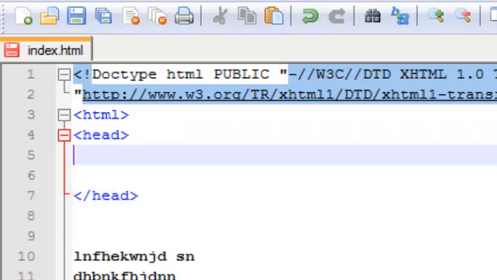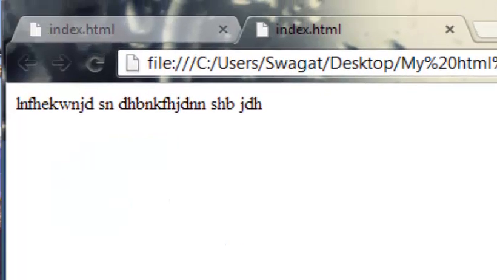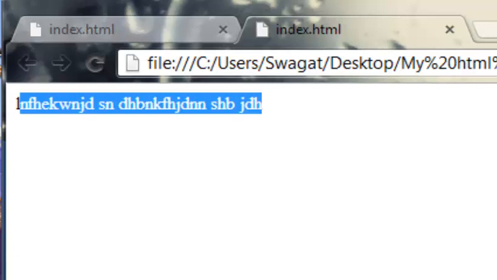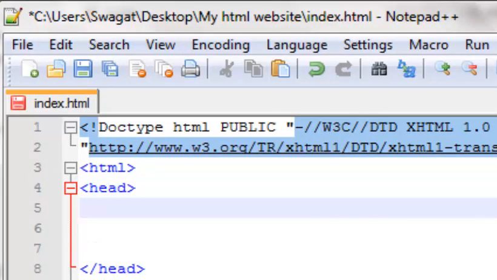Whatever I write inside the head tag will remain in the backend and will not be displayed inside the HTML page. So whatever I write in the head will not be displayed inside the whole page of the HTML. That will remain in the backend. For example, inside the head tag I can also write another tag that is called title.